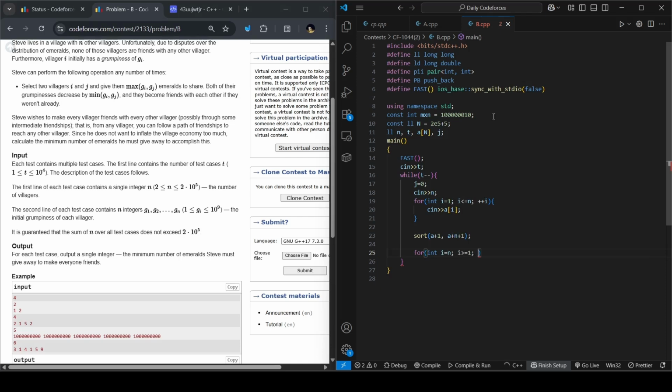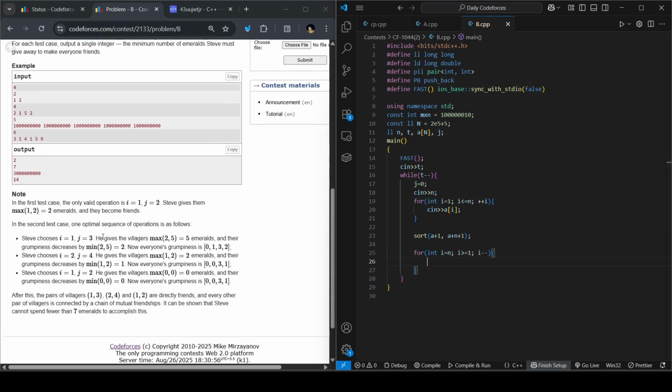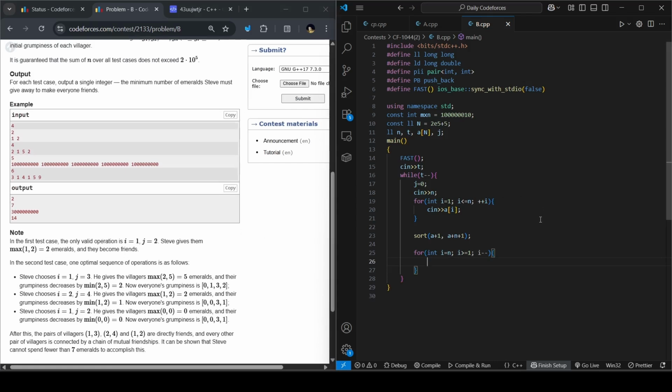Then we'll update things. According to this, we'll find the max, and then in the if, plus one modulo 2. In that case, we'll add it into j, right?